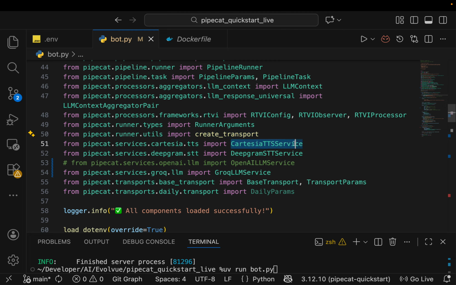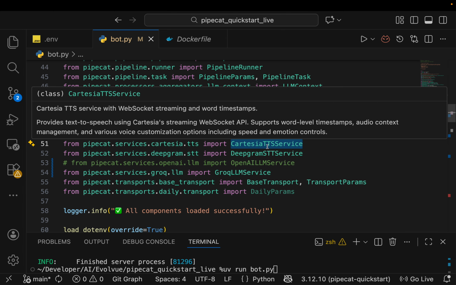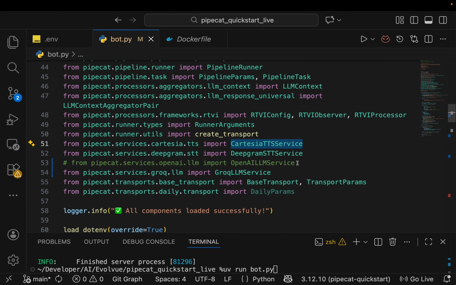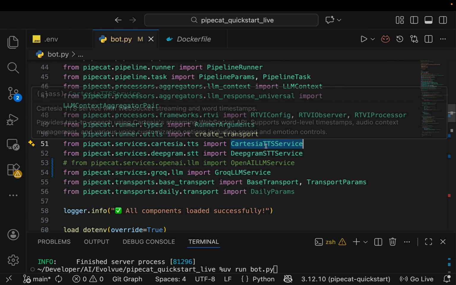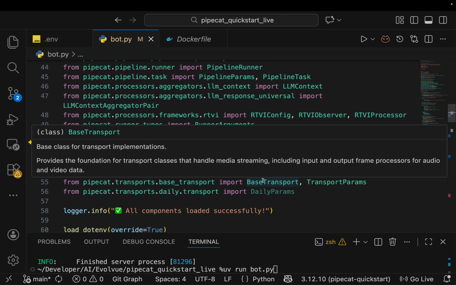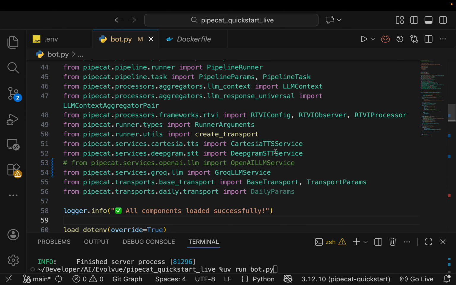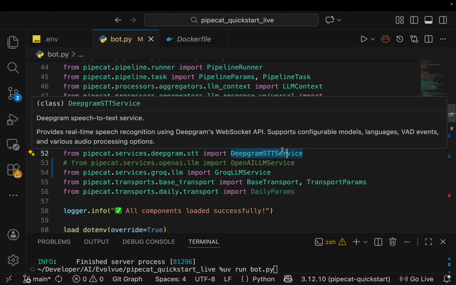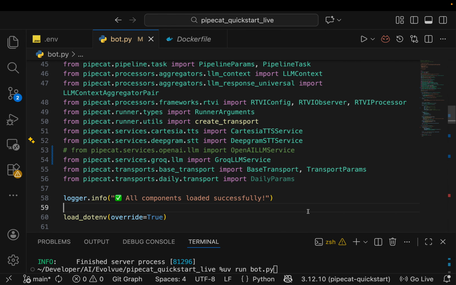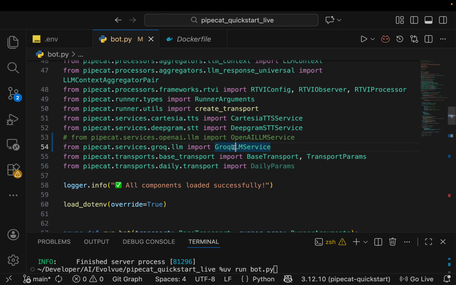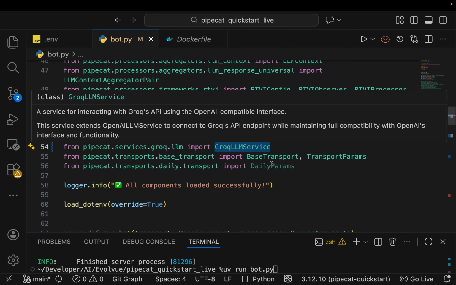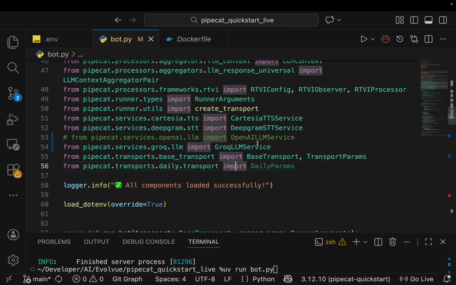And then this Cartesia, I guess you know what it is, because this is a TTS service, a text to speech service, so we are using Cartesia for that. I've told you that a frame processor will use this Cartesia TTS service to convert the text to speech, and similarly Deepgram for the vice versa thing, which is the speech to text service. Then there is this Groq LLM service. I already explained this inside the Pipecat quick start example. This is the LLM service we are using, but we don't use the OpenAI one because that is paid. We are using the Groq one. And then there is this transport. So what was transport?